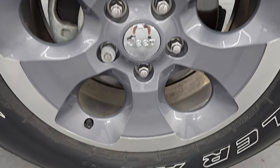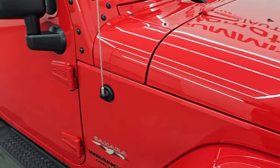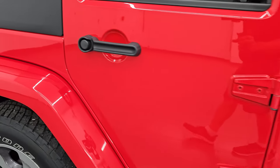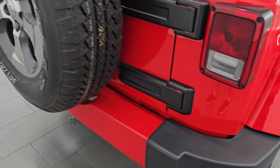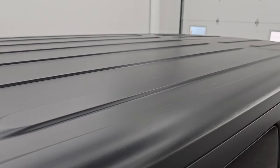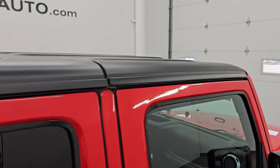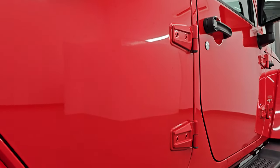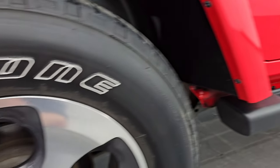The passenger side front wheel has no major scuffs or scrapes. As you go down this side of this 2016 Jeep Wrangler Unlimited Sahara, take note of how clean that body is, how reflective and mirror-like that paint is. I take these HD videos so if you are far away and cannot make the trip down but you're still interested in purchasing the vehicle, you can see the Jeep and have confidence in what you're looking at before you even get here — so when you do get here there are absolutely no surprises. You can see just how nice and clean that hardtop is.